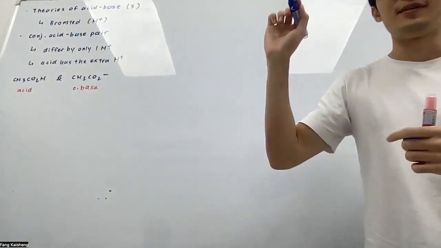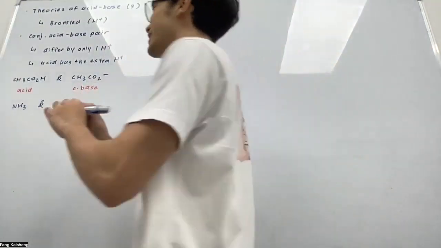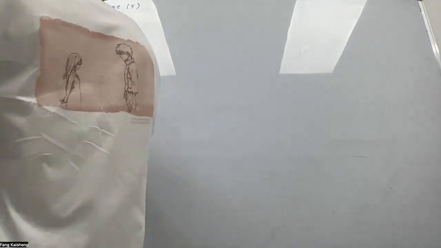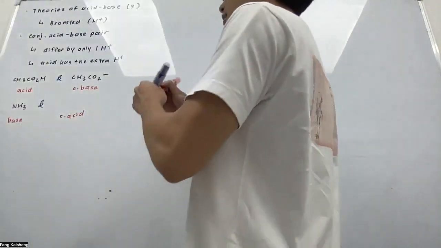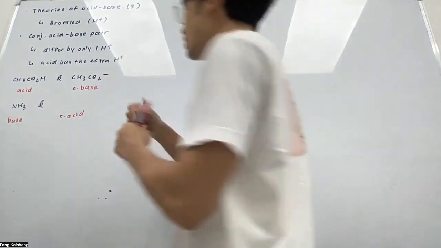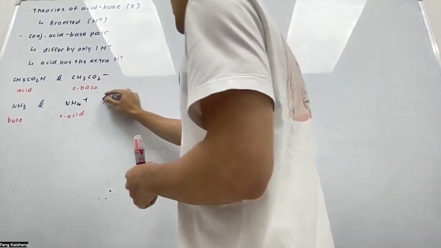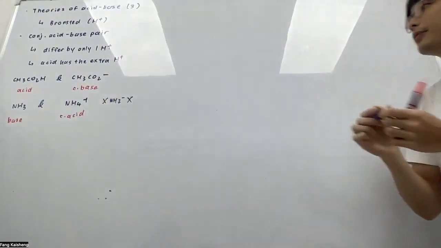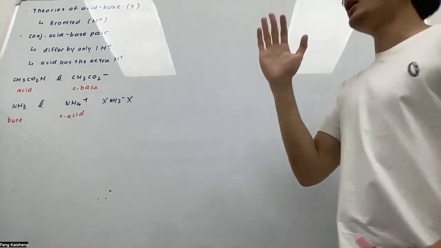The next most common example is this. Can you remember the most common base that we're going to discuss? We're talking about ammonia. For ammonia, who is his partner? I told you all that it's a base. So what's the partner called? The red color word: conjugate. We call it the conjugate acid. And what's the species called? Is it NH2 minus? No. It must be NH4 plus because, as I mentioned, the acid must always have the extra H plus. So if you tell me this is NH2 minus, wrong. Take note, no such thing exists. Maybe it exists, but not as a standalone, not in this context. These two are the most common examples.